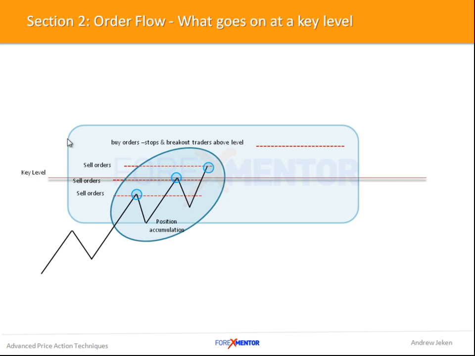Obviously we've got a larger picture here, but what happens around these highs? The same thing, essentially what I've drawn in the larger picture. You're going to have stop orders. If you sold in here, for example, you're going to have stop orders and buy stops around this level. And that's essentially what the institutional traders are looking for. They're looking for retail stops. Remember, if you're selling around here, you're going to put a stop loss above the high. Same thing here. If you're selling around this area, you're putting a stop loss over here.